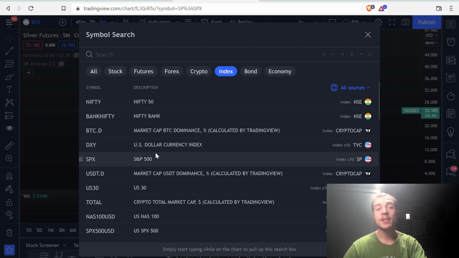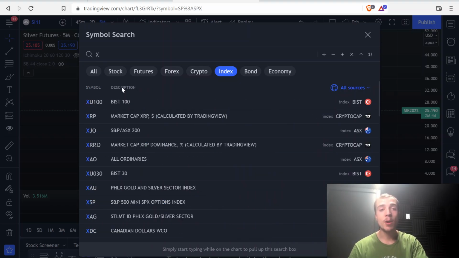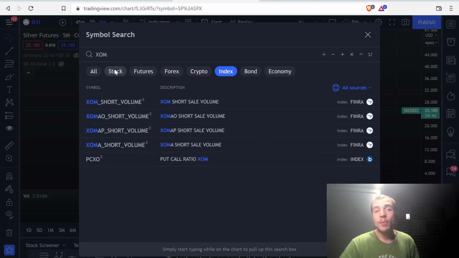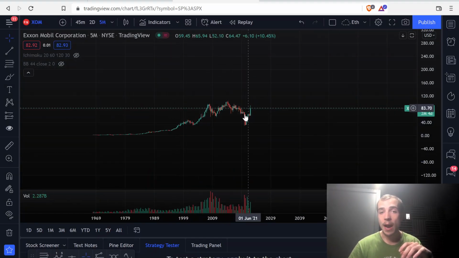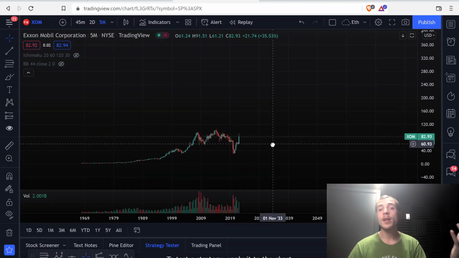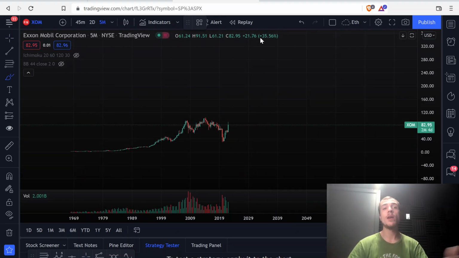That's what I mean. It's not just silver that's undervalued. You have uranium, gold is breaking out. Bitcoin's obviously breaking out. If you go check out oil stocks like ExxonMobil, you're going to find right away that this stock is extremely undervalued. It's starting to break out of a 1 and a 2 wave structure, Elliott wave structure. So this means that it's going to head for a parabolic blow off top.